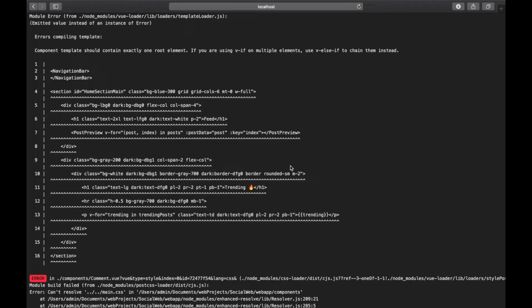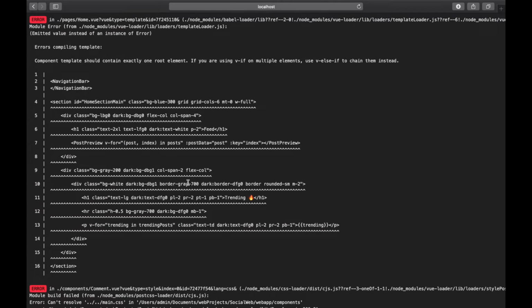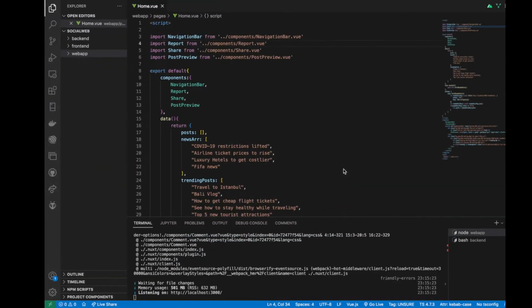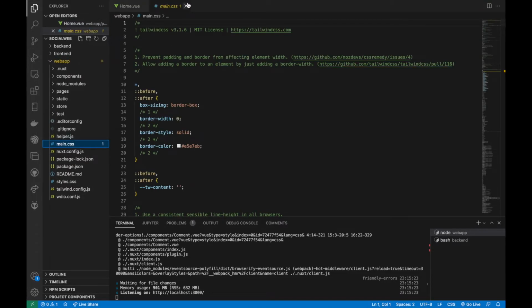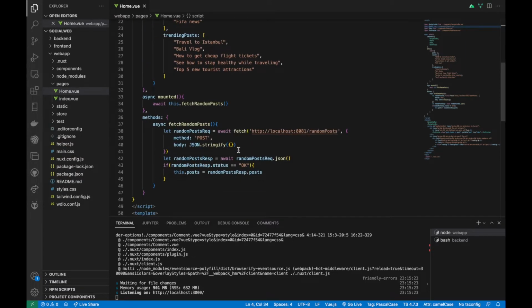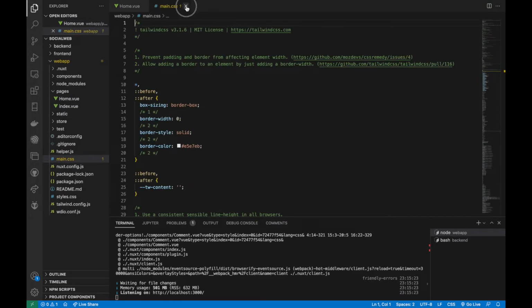Now it says there is some sort of error here. So it's related to the CSS file. Again, we need to resolve some issues. So this is our main.css file, and it says that it's not able to find this file.